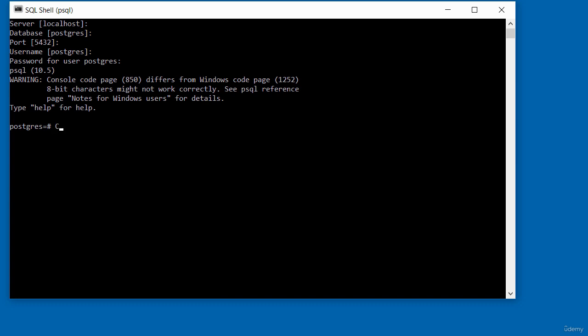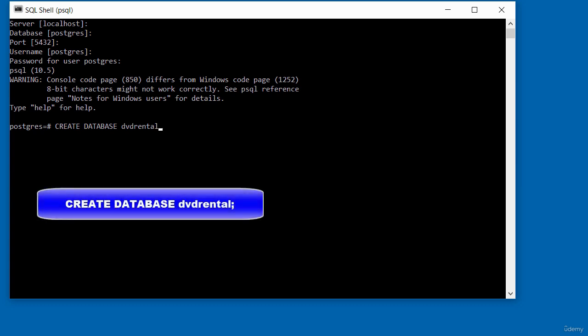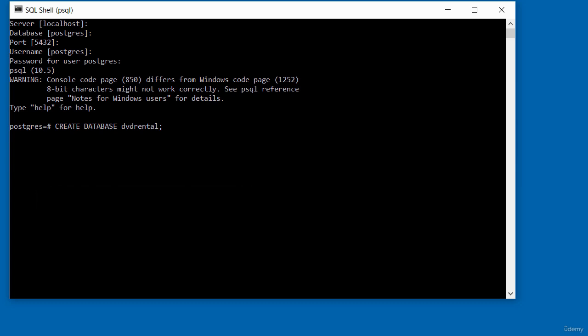And the way you do that, you type in the command create, you do a space followed by the word database. Okay, you do a space followed by the name of the database, and the database is going to be called DVD rental. Okay, DVD rental, that is the name of the database. And then you end that with a semicolon. You press enter. You may get a prompt to enter the password. If you do get the prompt, just enter the password. If you don't get the prompt, it will return back to the command line, which means it has created the database. So once you get that create database, that means the database has now been created.